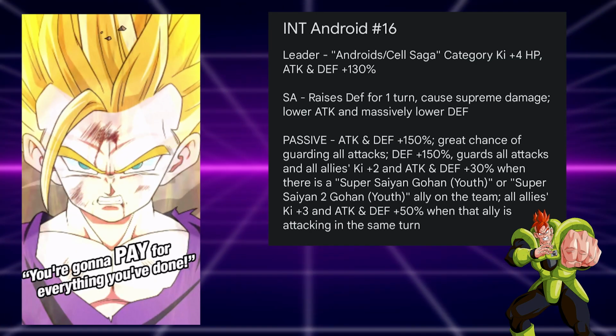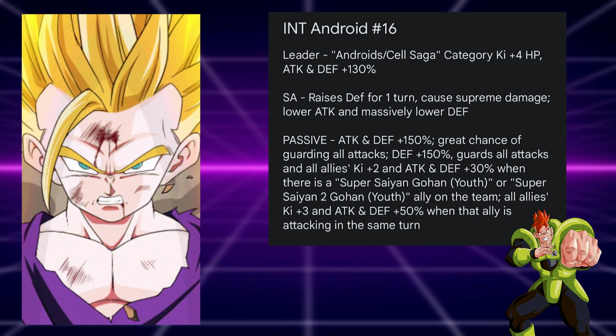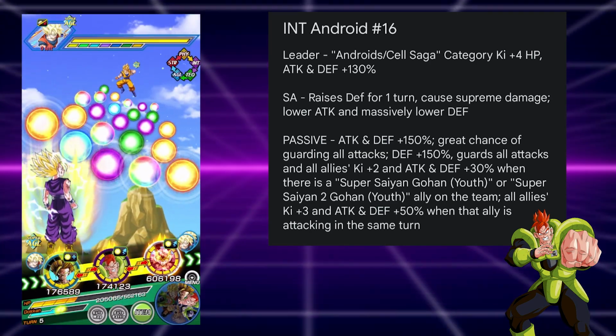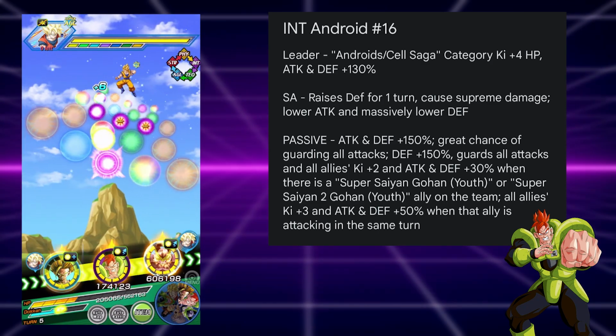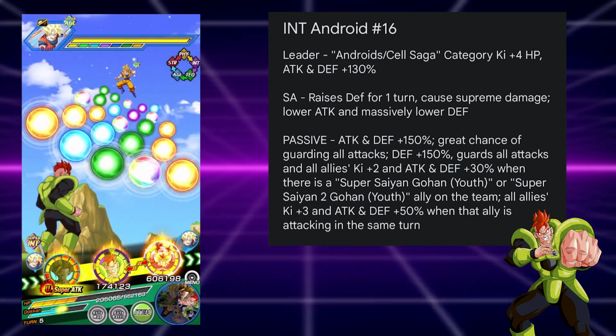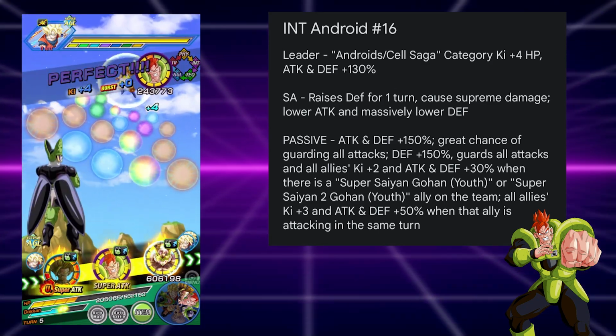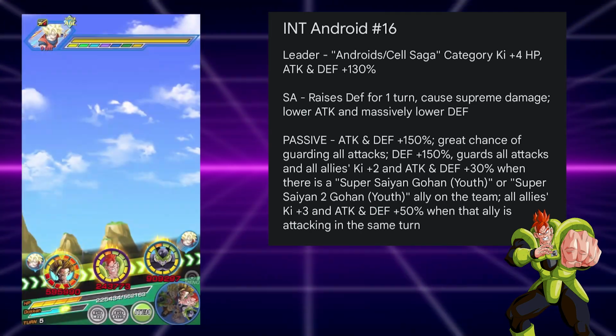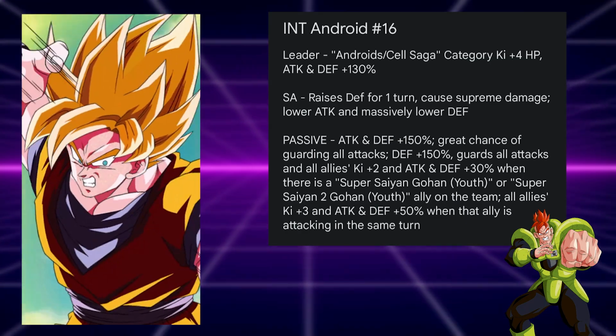So if he's in slot 3, you can have Gohan in slot 1. He'll actually be able to transform because 16 will be on the rotation, but both of these guys have been buffed quite nicely with the AGL Cell coming out, being an Android Cell Saga leader for just 170%, and this 16 fitting on his 200%, as far as I remember. Is he an Android? Yeah.